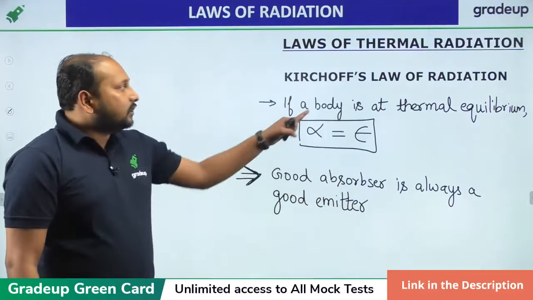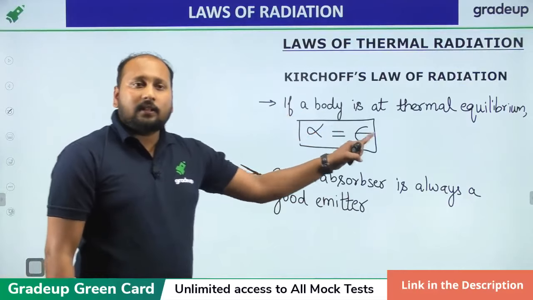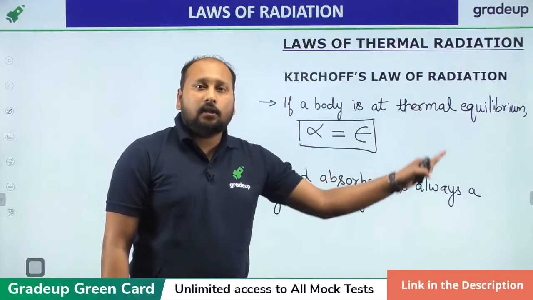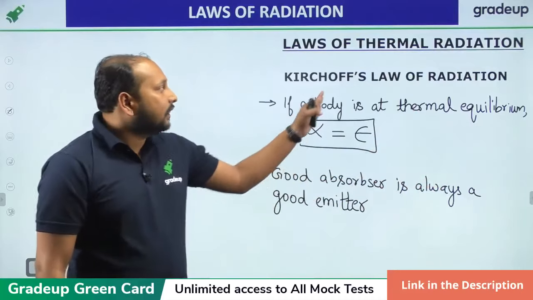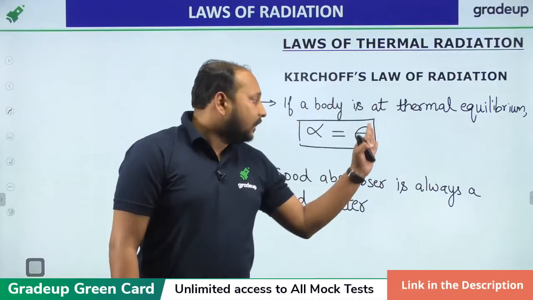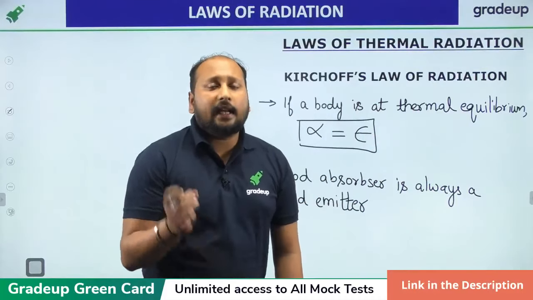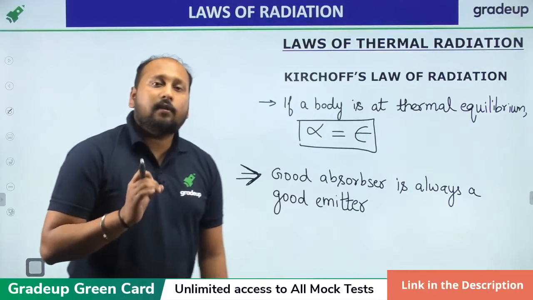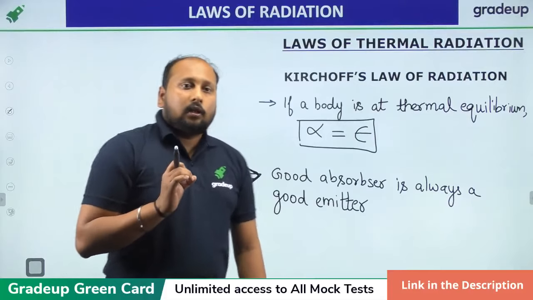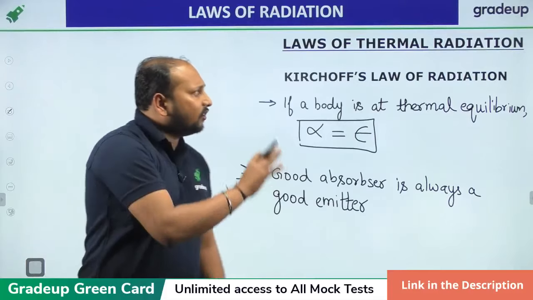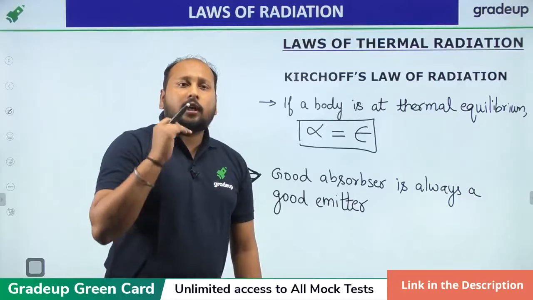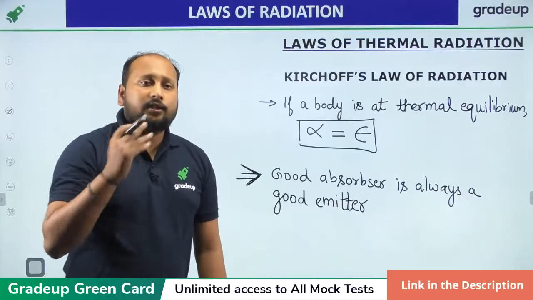So by using this equation, you will be solving some problems in the third lecture, where we'll be discussing the physical significance of this equation, where we'll be applying it in the radiosity and irradiation topic. Clear? That is, we'll be covering it under radiation network. So before that, you should know what the different laws of radiation are. After that, we'll be talking about the different radiation networks.